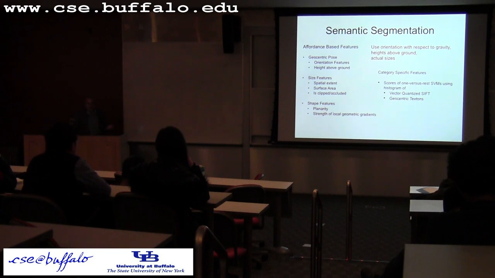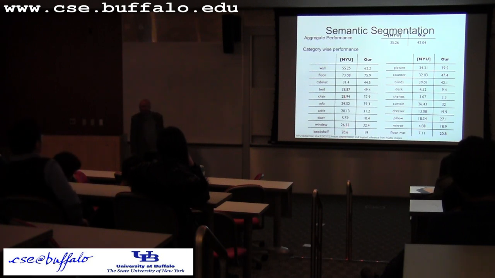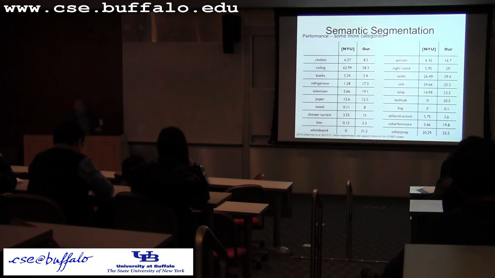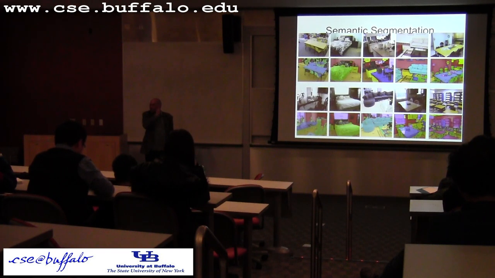In every domain, part of what you have to do is to analyze the domain and figure out what features make sense. So here are some results. This is a data set collected by NYU people, and they had some previous numbers on accuracy, and then there are our numbers, and they are significantly better on virtually every category. This is a pretty good data set because they just went into arbitrary rooms, and they have 700 rooms or so. So it's a rich data set where somebody painstakingly went and labeled every region as sofa, ground, etc. This is what I mean by semantic segmentation, and these are the outputs of the system.